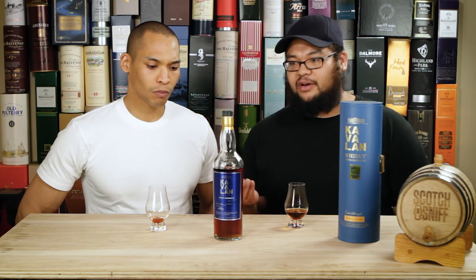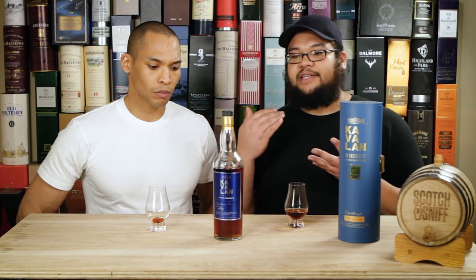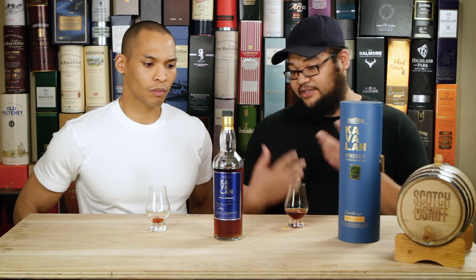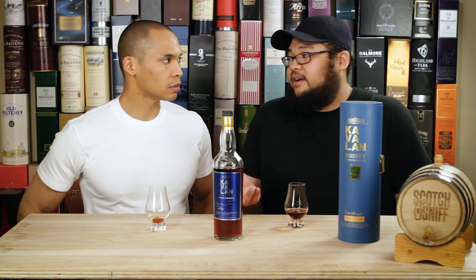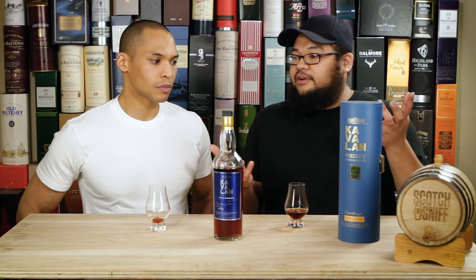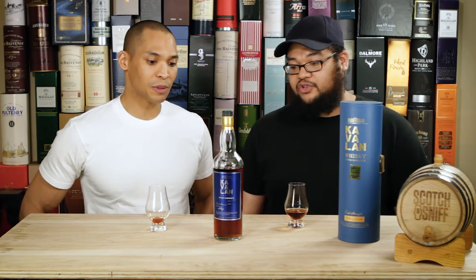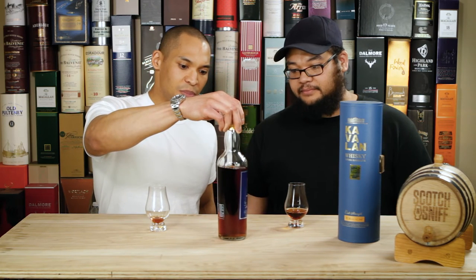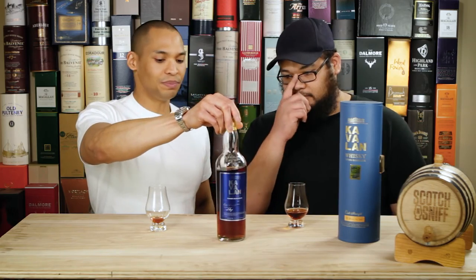This is just on another level. Right now I'm tasting marzipan, vanilla, a little bit of toffee, and on top of all that, it does taste like there's sherry in it, even though it's not sherry. Maybe sherry is one of the wines they put in there, and maybe they put one of the finest sherries out there. That might be possible. Tastes pretty cheap and dry. And look how dark and rich it is. Seriously, it's a beautiful, wow.